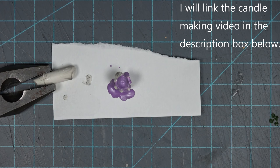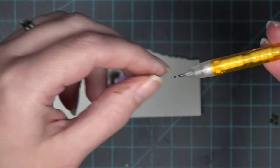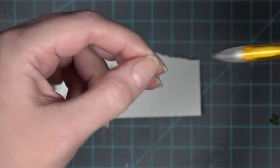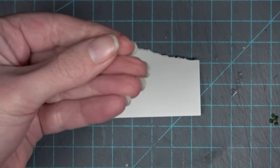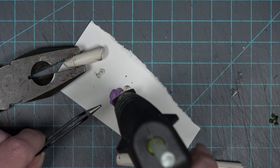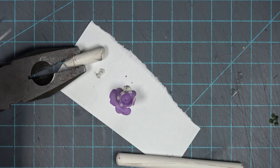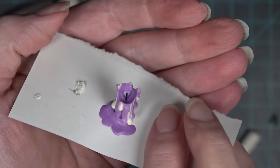Maybe. I made this candle using the same steps I did two videos ago with the crayons, but this time I'm adding a wick by popular demand, and I'm using a material I've used before to make wicks, and it's the lead from those little mechanical pencils. And I found the best way to install it is just to reheat the center of the candle with the hot glue gun, hold the wick in place, and once it dries, you'll have a wick in the center of your candle. And I think it's kind of fun that it's school supplies all around to make the candle.